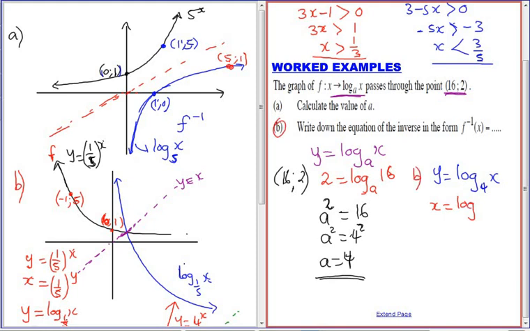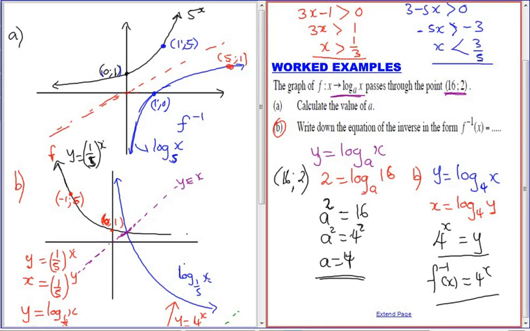The first thing they have to do is to swap the x and y, and then after that you make y the subject. So how do you make y the subject? You're going to say the base is still the base, and the subject of the formula goes back to being the exponent. And this right here will be the inverse. So we're just going to write it like that as the question asked. That will be the inverse of the logarithm graph.